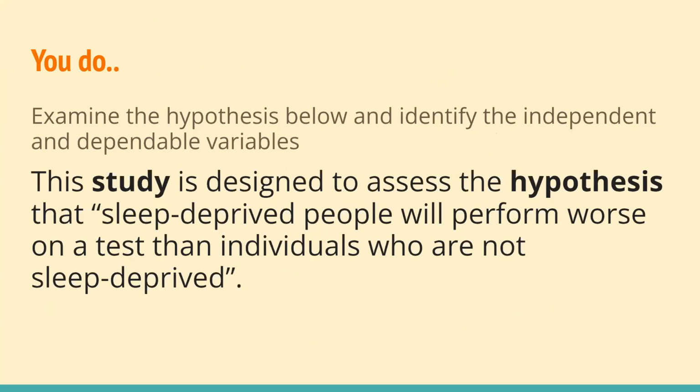Now, this is an exercise for you to do. You're going to examine the hypothesis below and identify the independent and dependent variable. So remember what the hypothesis was. This study is designed to assess the hypothesis that sleep-deprived people will perform worse on a test than individuals who are not sleep-deprived. Now go ahead. Identify the independent and the dependent variable.